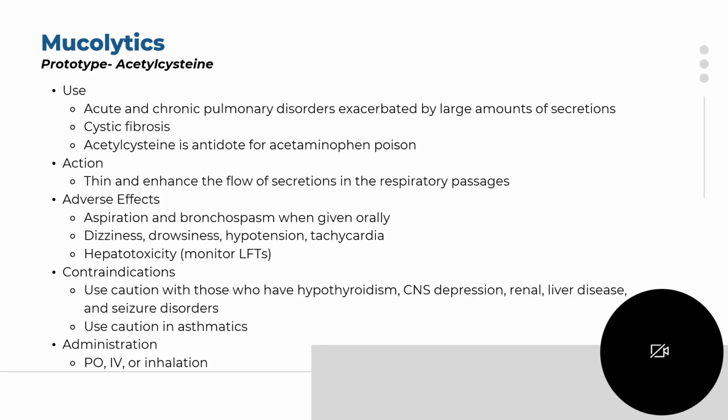I want to use caution in patients who have hypothyroid, CNS depression, renal or liver disease, seizure disorders, and then if people have asthma. Most of the time, this isn't given to people who have asthma. Okay. It can be given PO, IV, or inhaled. Important teaching with this is that it stinks, smells like rotten eggs. So warning patients of that would be important.